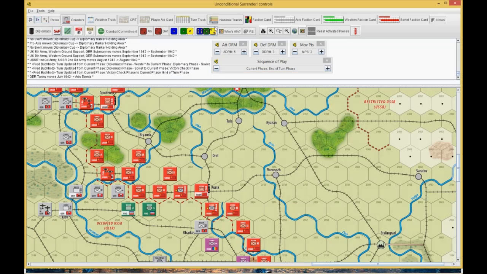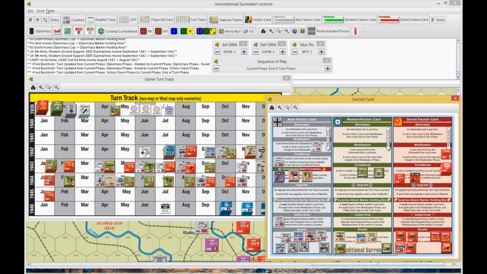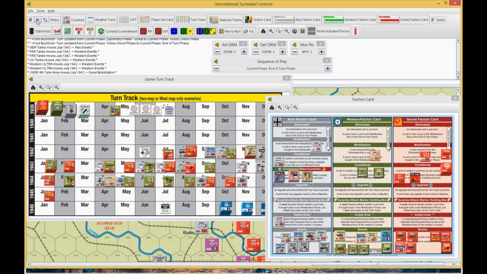Now we go to the end of turn phase, so there's faction track. So we're getting back our stuff. Got my French, got my British. I got an Ultra, and then another tank army for me to build next turn. And then, oh, the British also got an armored unit that they can build, the first Canadians. And then the Russians picked up a factory.